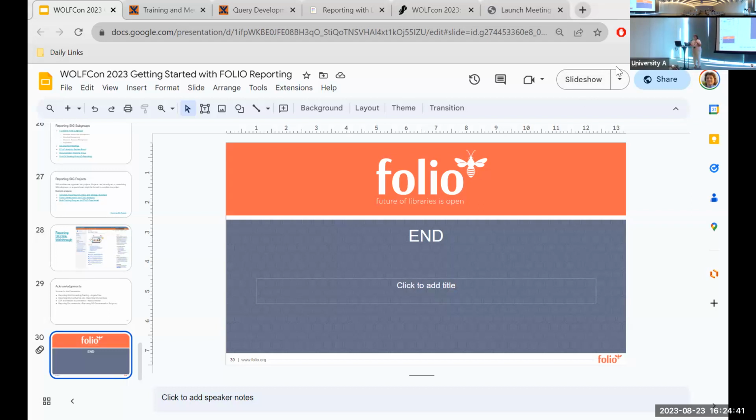Yes, we have a question in the back, and I'll just repeat it. So you mentioned LDP MARC. It's more like reporting, but it's very interesting that the LDP can explore MARC records. One thing that we really like is that you can export a list of records from FOLIO and then use that to import into MARC.